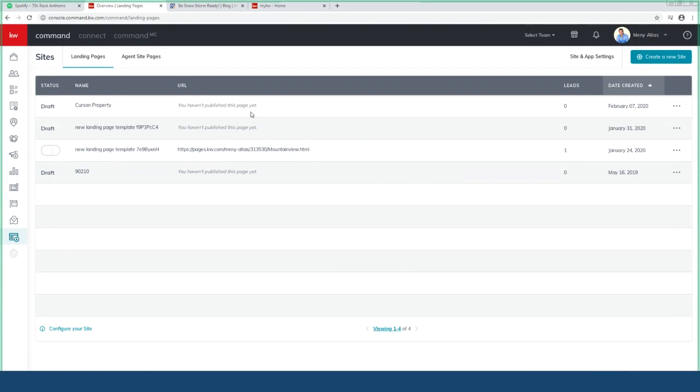So you can always go back and change it. Now I could have published it and made it live right there. And had I done that, it would have showed the URL, just like this URL is showing. And if I had it live, I would be able to change the URL. You can't change the entire subdomain, but you can change the ending, and I would put the property address. So it's more identifiable, that URL kind of connects with the property.